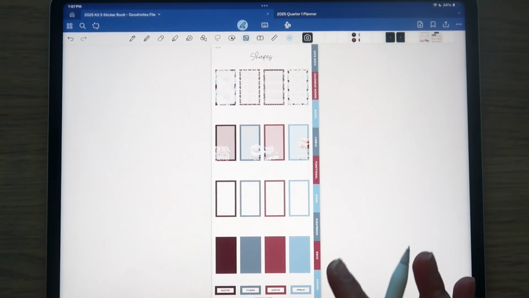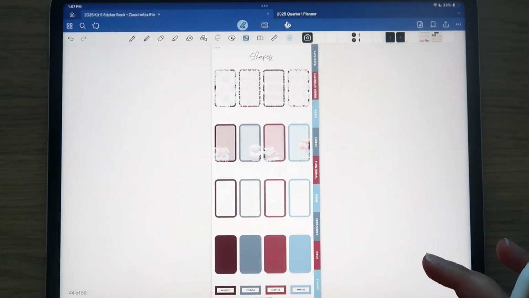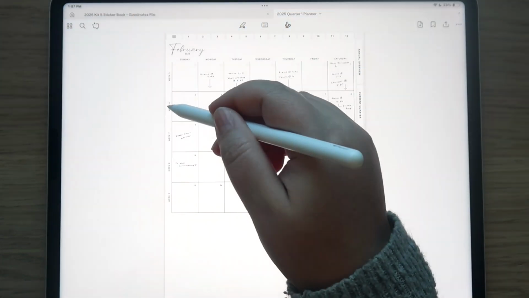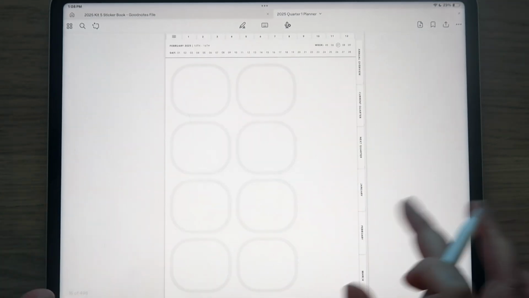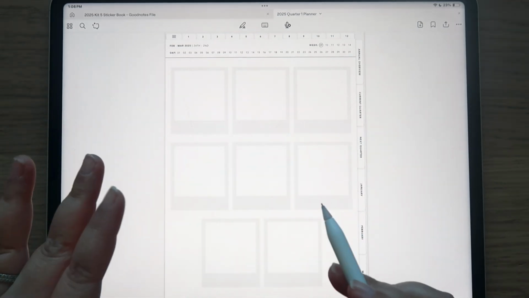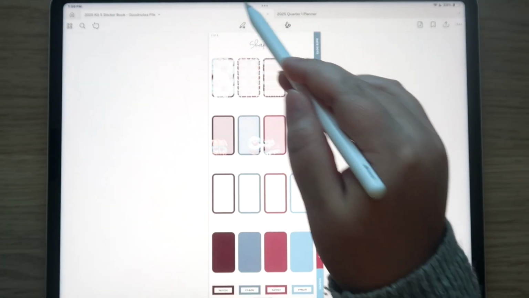And then you get into shapes. Shapes is a big thing for us this year. We created the quarterly ease planner. There's a whole video going through that, and we have layout guides, more coming. We have 1 pack in the shop currently. There's more in the works, but basically these shapes are meant to be layered. So for example, in the quarterly ease planner, you will notice on my weekly pages these gray spaces. These are meant to have shapes on top. So you would go to the shape section of the sticker book, and this is kind of what the layout guides look like as well, but they're inserts versus being set in the planner. So that's the whole purpose of them.